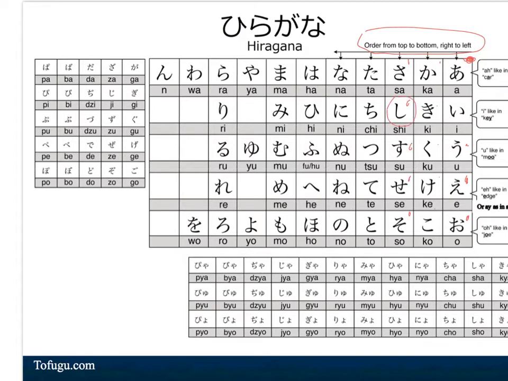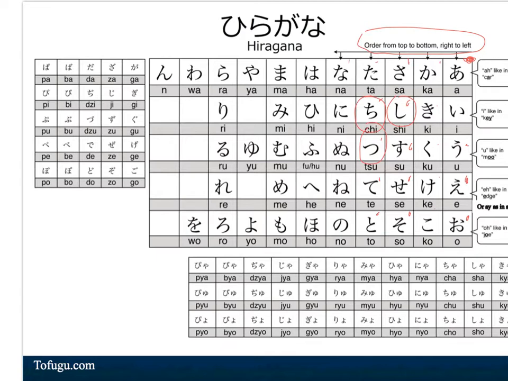Notice here, this is quite interesting, si is not a sound that exists in traditional Japanese language. Not that they can't pronounce it, but you won't find any words in traditional Japanese that have si in it. Ta, chi, tsu, te, to, where again you have some differences. Instead of ti, you have chi. Instead of tu, you have tsu. So ti and tu do not exist in traditional Japanese.